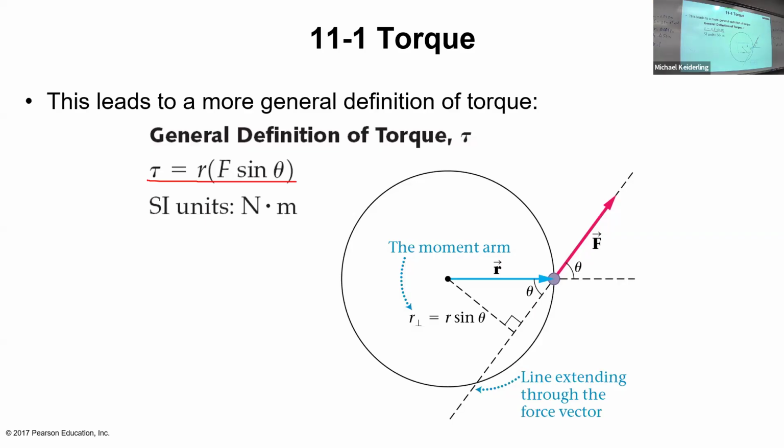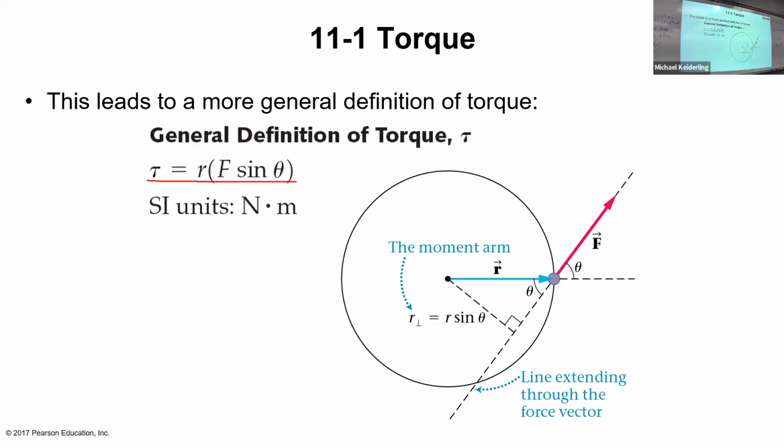You may also hear it referred to as moment. So there's this thing called the moment arm. That's radius times the sine of the angle. That's if you look at the force and you think about the distance. If you extended the line of the force, the distance from the axis the force is applying at, that would be the moment arm. Or you can think about the component of the force perpendicular to the radius times the radius. Those are the two ways to think about it. They give you the same answer. Sometimes it's easier to think about a moment arm. Sometimes it's easier to think about the component perpendicular to the radius. Depends on the situation.